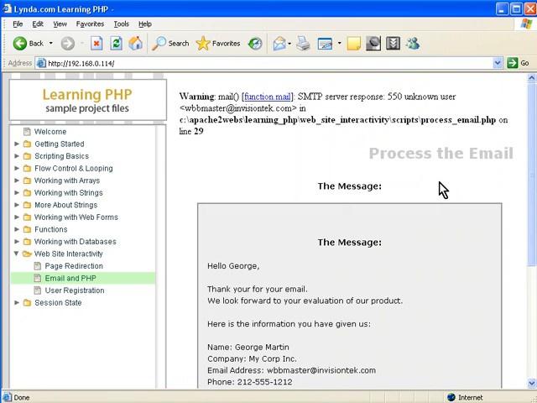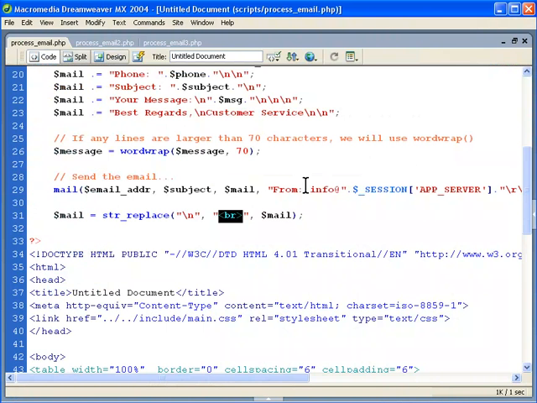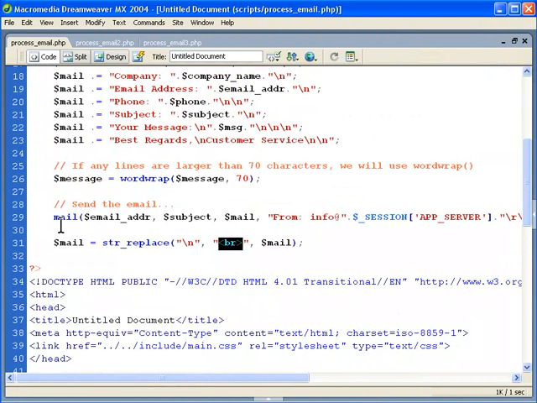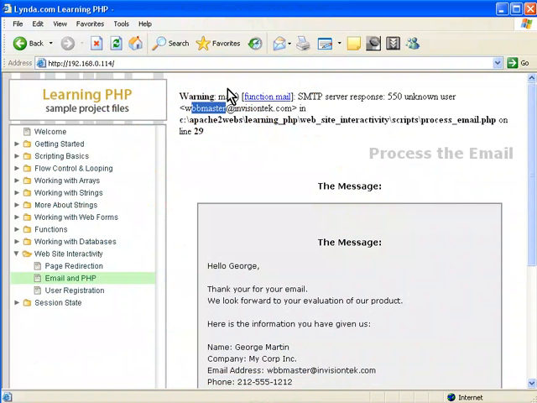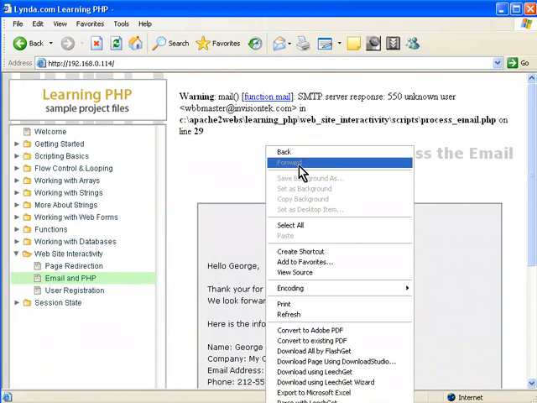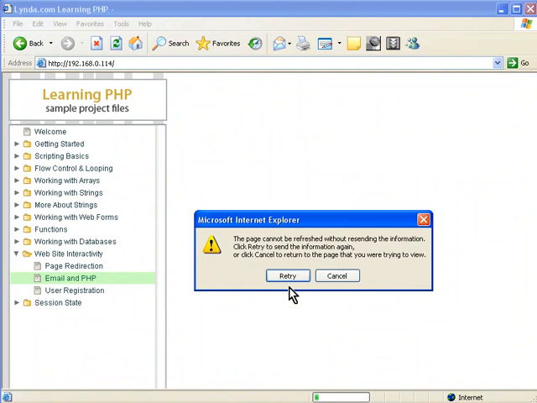Like I said, it can take a few seconds here, and we can see that this is not going to take that there. That's because I put in the wrong email address, and this is a warning. And I'll show you something else that you can take into consideration. On an invalid email address, it's going to come back with that particular error. And I did mention before that you can put the @ sign in front of your functions here so you can suppress a warning. And that way you don't have to see something like that. And we'll see that in other examples.